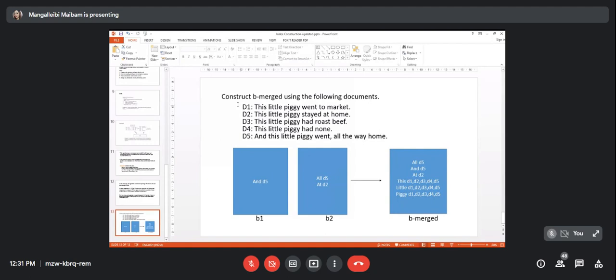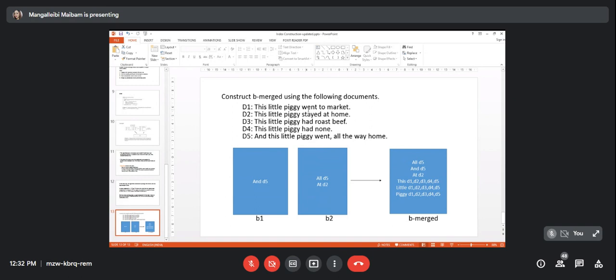Since we have a lesser number of documents here, since our collection is small, we can just put two blocks. If you have a larger collection, suppose D1 up to D10 or D1 up to D20, then accordingly you can separate the blocks into equal sizes. For example, if you have 20 documents, you can split them into 5 blocks of equal size. It depends on the number of terms.